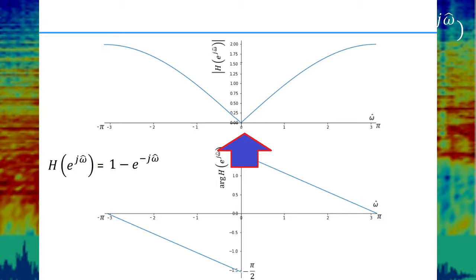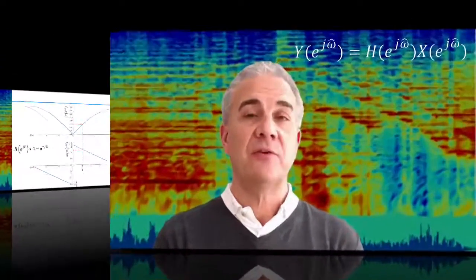Look closely at the frequency response at omega is pi over 4 as in the earlier example. You clearly see a magnitude of the frequency response of about 0.76 and a phase of 1.70 radians or 0.375 pi. Because of linearity of the system, it seems only natural that if this input-output relation holds for a single exponential, it should also hold for a signal that consists of a sum of complex exponentials.